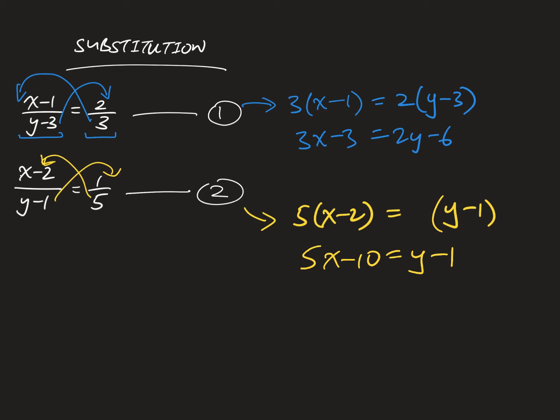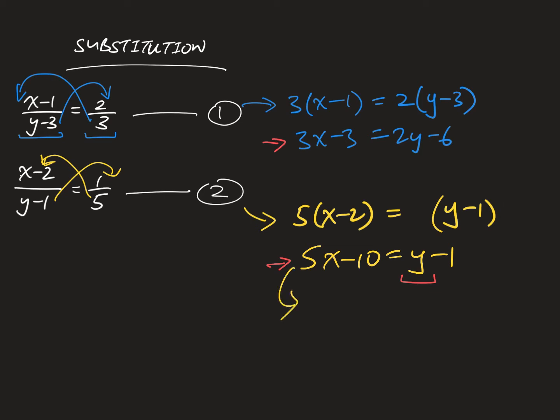And the reason why I stopped here is because we want to make x or y the subject. And so we don't know which equation is best for us to do that. But now that we've gotten rid of the denominators, I think it's clearer for us to see. And so let's study both equations, the one in blue and the one in yellow, and let's see which one is easier. Oh, we see that y over here already has its coefficient 1. So that will be easy. That will be much more convenient.